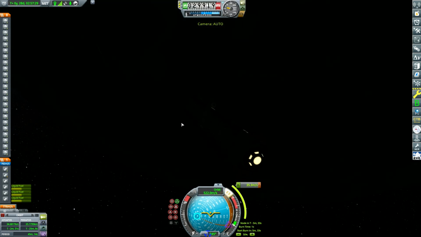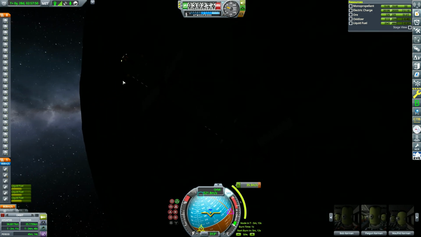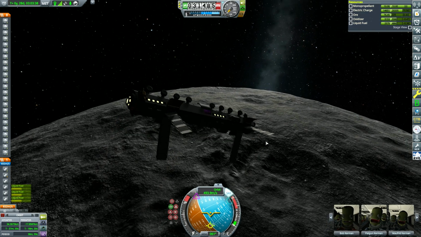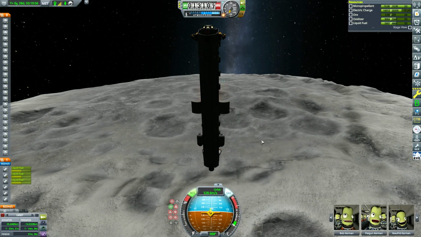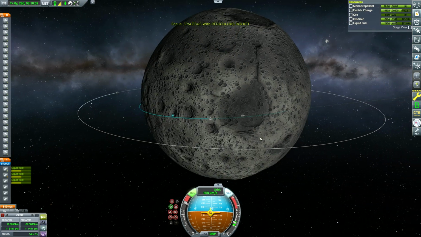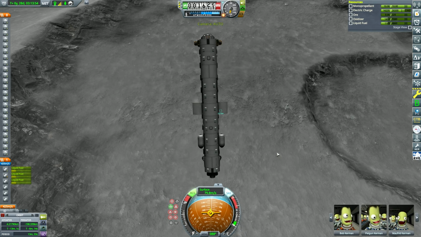Oh, I completely forgot. We brought spare ore with us. We carried extra weight. Start processing the ore, I guess. Might as well start getting prepared to deorbit. Helps if I have the right engines activated. This appears to be going quite well, which is nice. Practically going to drop on top of it.